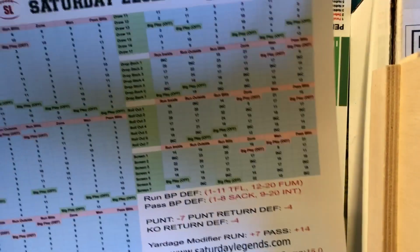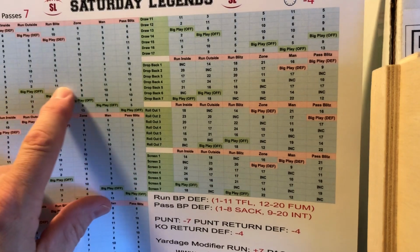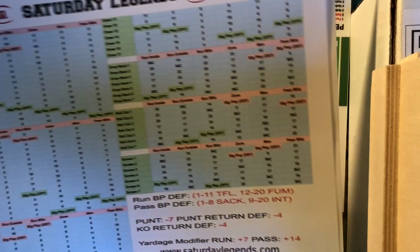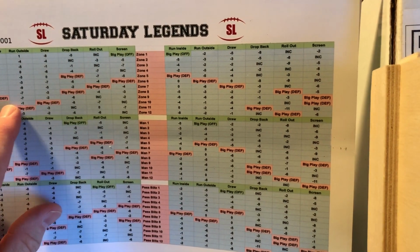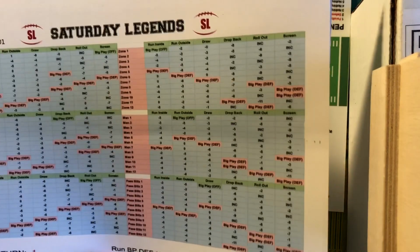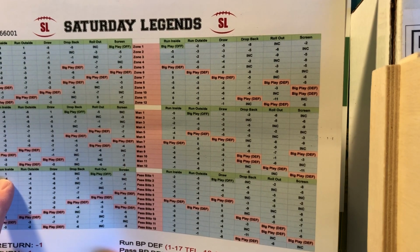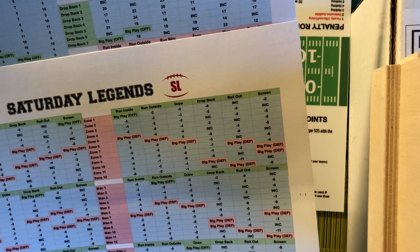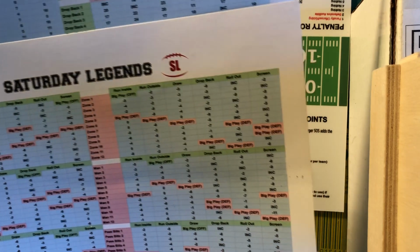No, I'm not. Inside run is a 12 against the run blitz, and they gained 11 yards. Now the run blitz for the inside run is a 1, and that's 1 yard. So we add those two numbers together, and we get 12 yards.